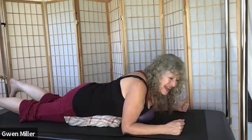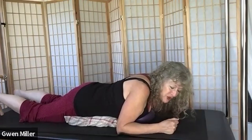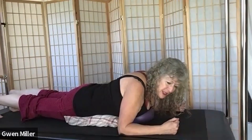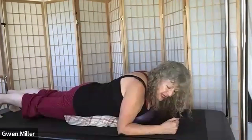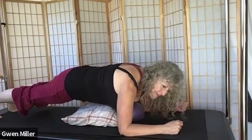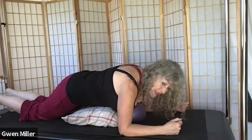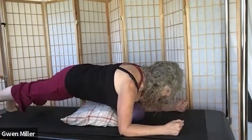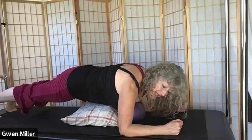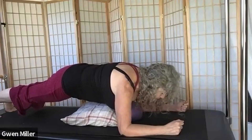One more and rest down. Take your arms with fists, tuck your toes, lift your knees, lift your thighs, pull up into your belly, tighten your buttocks, lift your hips, and press the floor away — move into a plank. If that's too much, drop your knees and keep your torso lifted. Hold here, pull up into the belly, find your inner thighs, zip up from your pelvic floor all the way up into your core. One more.